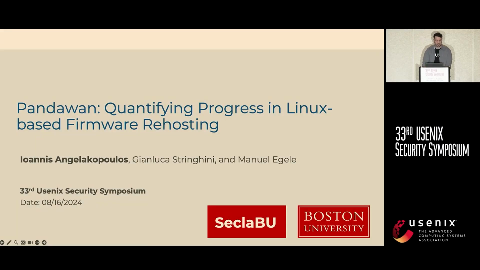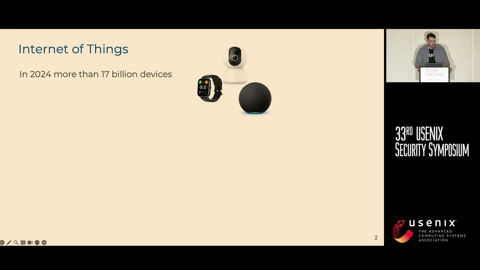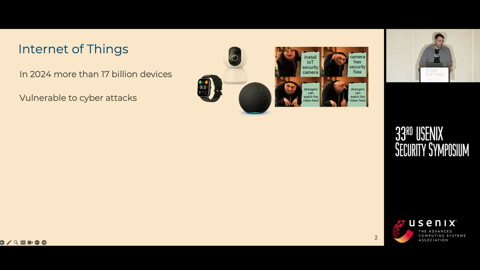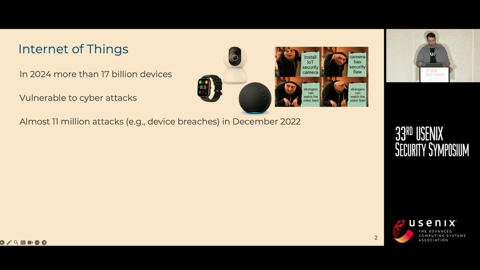Today I'll be presenting our work Pandawan, quantifying progress in Linux-based firmware rehosting. The Internet of Things has grown so much nowadays that we find billions of these devices connected to the Internet. Unfortunately, as most of you probably know, IoT is very famous for its security issues. For example, in December 2022, we observed almost 11 million attacks involving these devices.